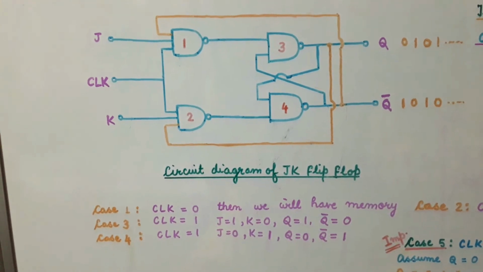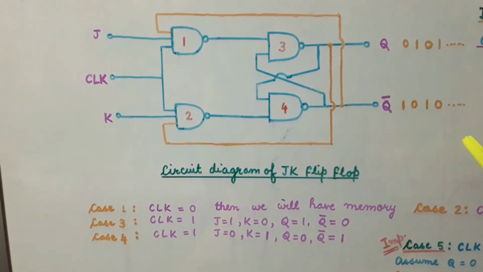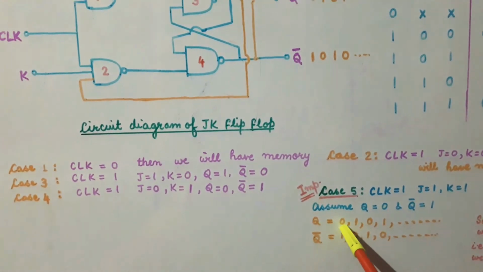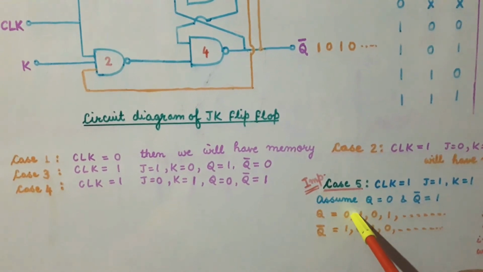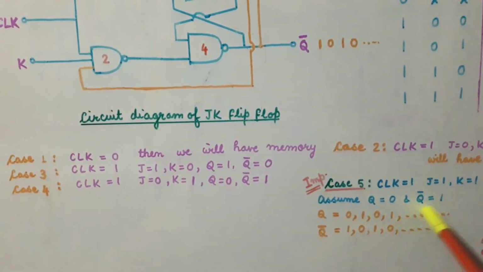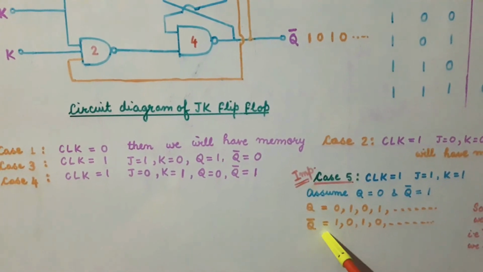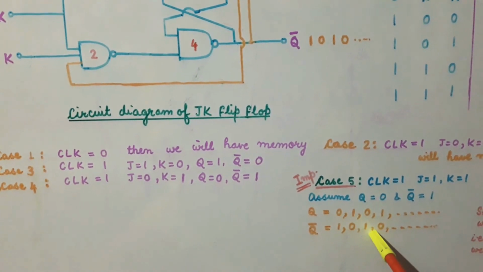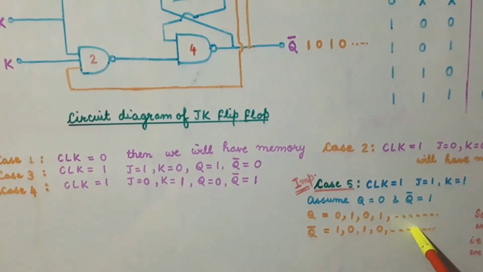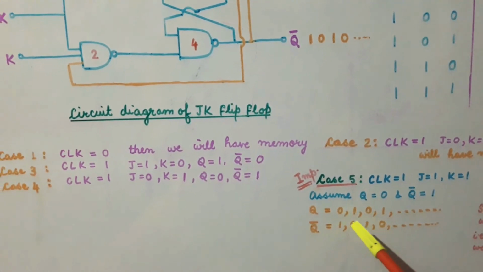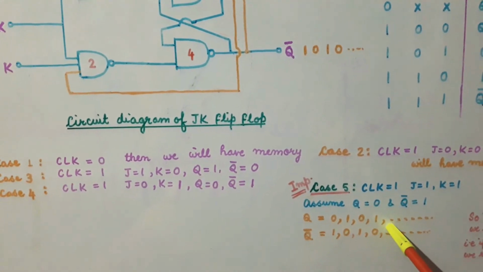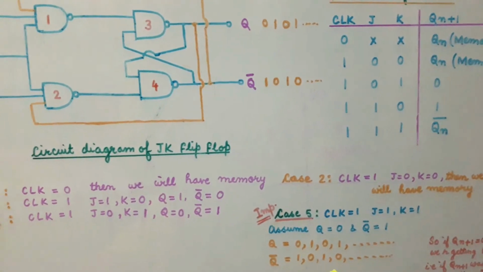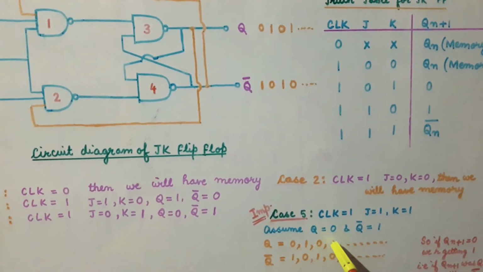then we find that there is one pattern which we can see, that is the output goes on varying from 0 to 1, 1 to 0, 0 to 1 and so on. Similarly, the value of the Q complement also varies from 1 to 0, from 0 to 1, from 1 to 0 and so on. That is, the output is racing, and this is a very important concept in digital electronics because we will use it in counters.